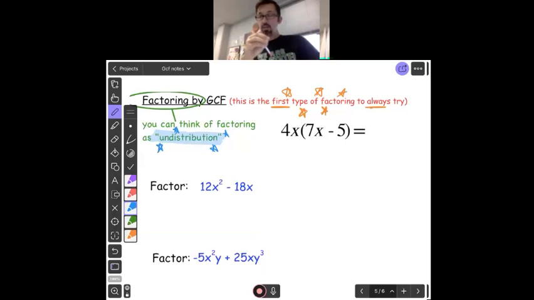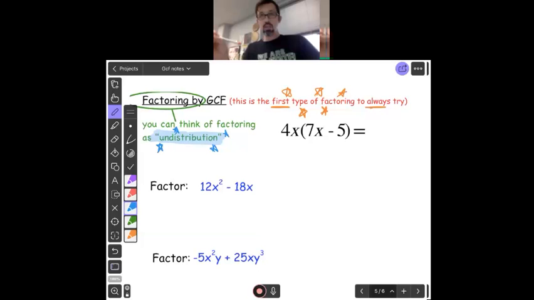That means that factoring does not simplify things. Factoring is not a way to make something simpler. It's actually a way of breaking it apart, making it more complex. But we need to be able to do that in order to see where stuff came from. Okay, so factoring is not a way of simplifying something.